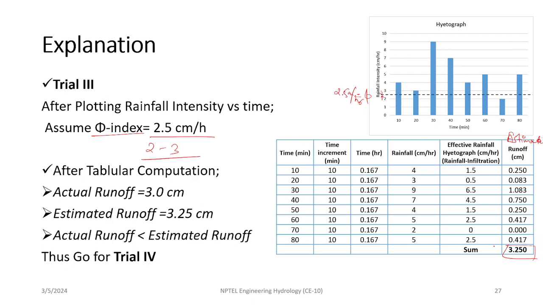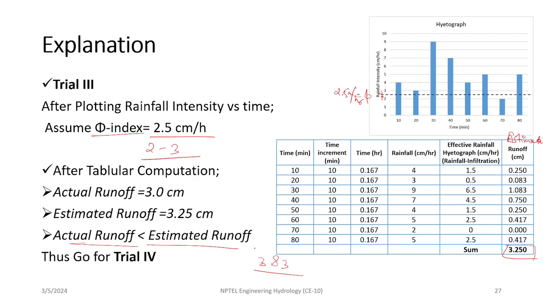Now tell me whether this value is high or low as compared to the actual value. It's high. Okay, again it is high, but it is not as high as in the first case, where it was 3.83. So now we are closer to our answer, approaching the exact value.